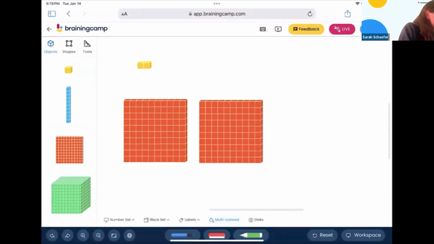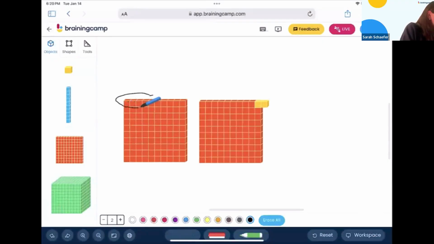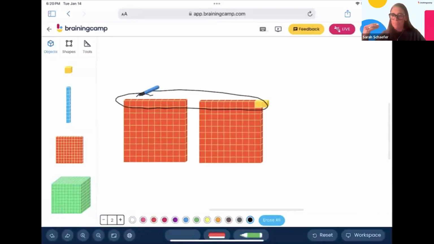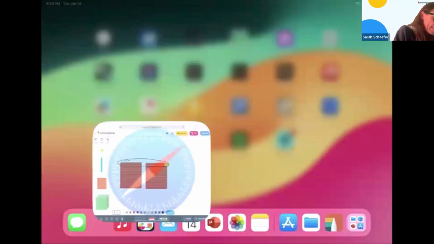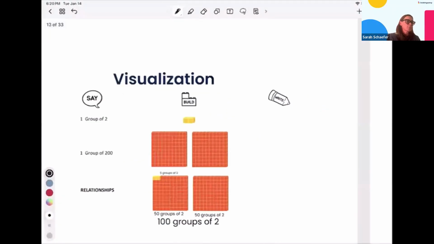And so I see somebody saying that it's 100 times. Could you prove? Yeah, we could prove. We could count 1, 2, 3, 4, 5, and if we continued across 6, 7, 8, 9, 10. So in one of these rows here, we can say that it's 10 times larger. We already knew that. And then we can say 20, 30, 40, and we can see that in 100 groups, we have 100 groups of 2.